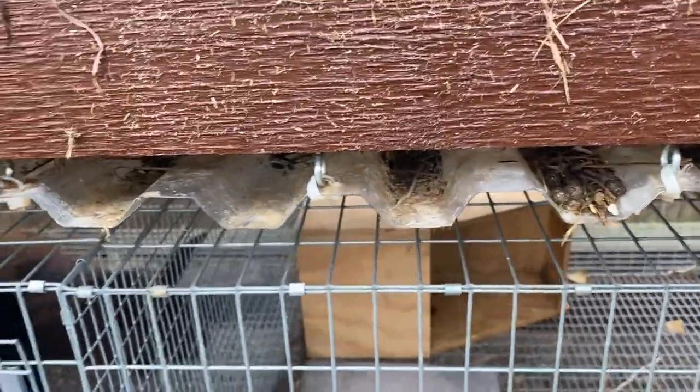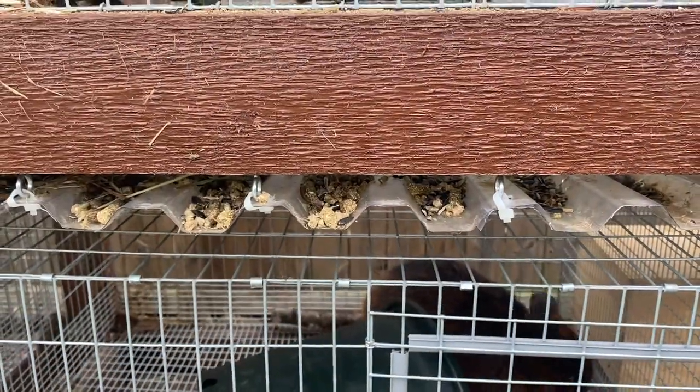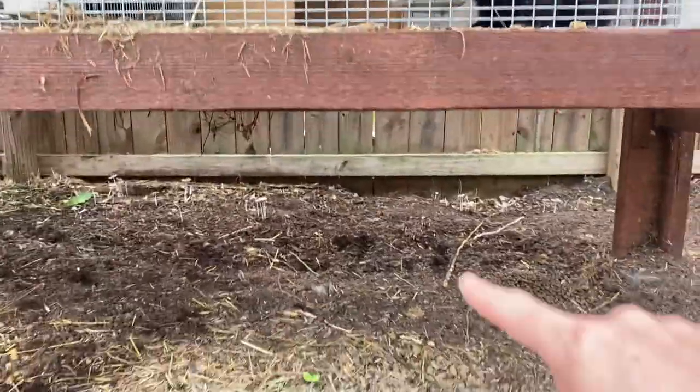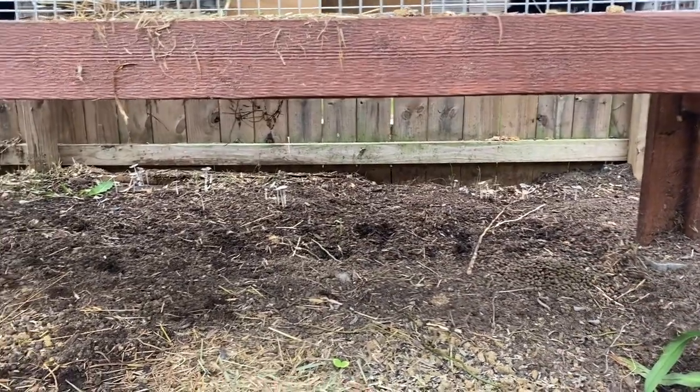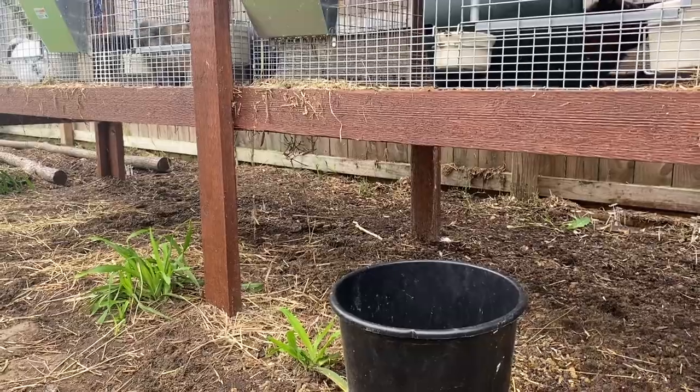And this gentleman is Armando — he's like, 'I don't know you, so we're not gonna hang out.' He's used to somebody else taking care of them. What's cool is the rabbits poop and pee down here, and we come out about once a week and clean it all out — spray it down. These guys, their waste goes straight down and then I come out and rake it all out and put it into my chicken run, and it turns into soil I can use later.